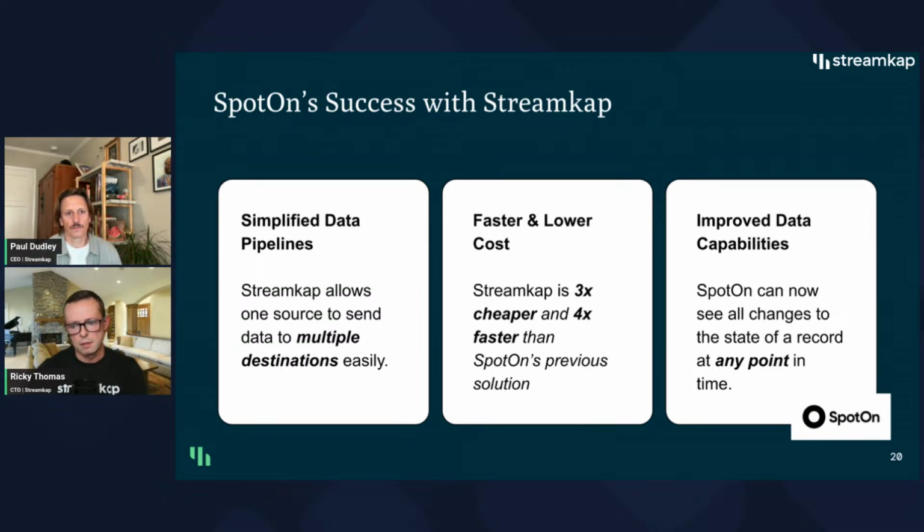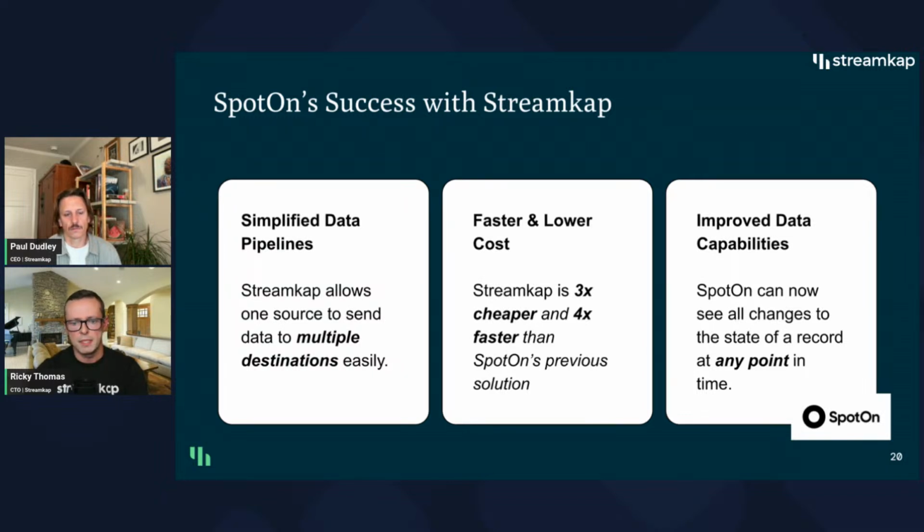But on top of that, you can then expand onto other destinations, as indeed Spot on have done. So you can easily do, for example, batch outputs to S3 and consume that data elsewhere. So you don't have to keep everything flowing real time. You could put that into another database, such as ClickHouse, for example, for a customer facing app, and so on.